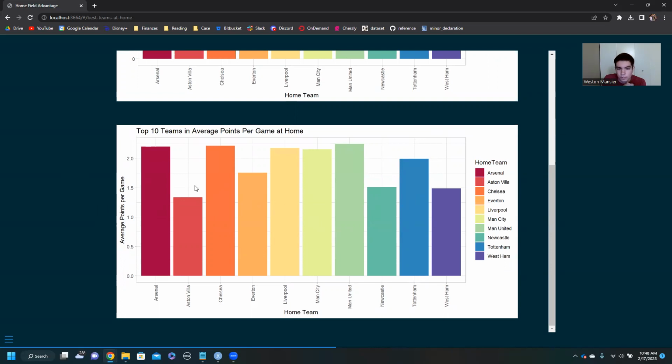And you'll see a very large gap too between their average points per game and the teams below them, almost a full point. What this tells us is that the top teams are very high, very far above the teams below them. And remember, this is only the top 10. So if we start to look at the other teams and their home results, it's going to be an even greater difference.